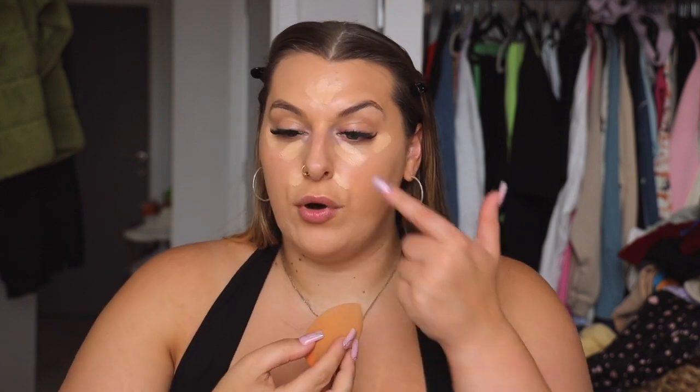This is the Maybelline Age Rewind Eraser Concealer. I really like this. Nowadays I just put a bit under my ear and then a bit like that — give it a chisel. I was using a concealer brush to blend, especially under my eyes, but it's dirty right now, so that's why I'm using my beauty blender. YouTube kind of fell on the back burner a bit while I was busy launching that business and travelling. I'm really sorry for that, guys — I just wasn't that organised and needed to stay focused.